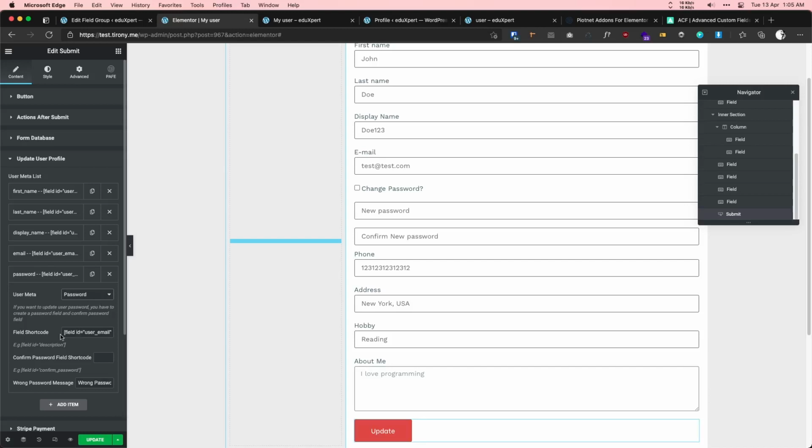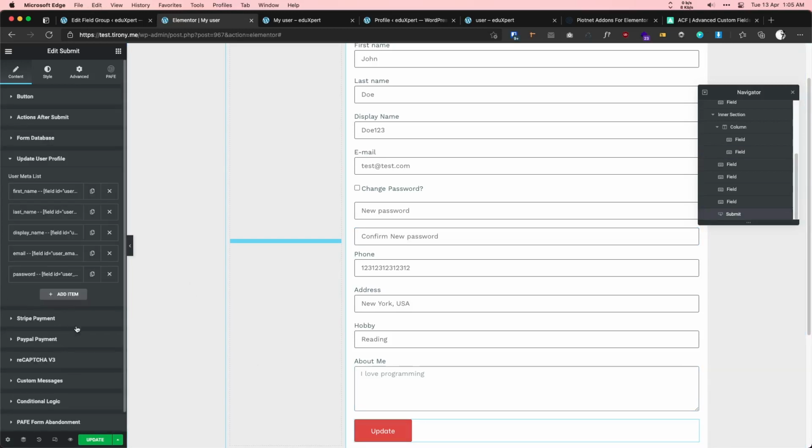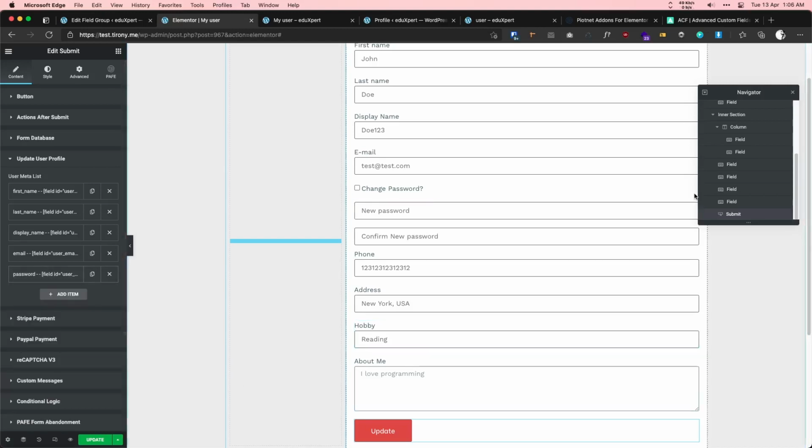As you can see, for password we need two shortcodes. For the first, copy the field shortcode and paste it in here, and then we need the confirm password field shortcode. So go to confirm password, copy the field shortcode and paste it in here, and you can change the wrong password message in here. We don't need this right now.